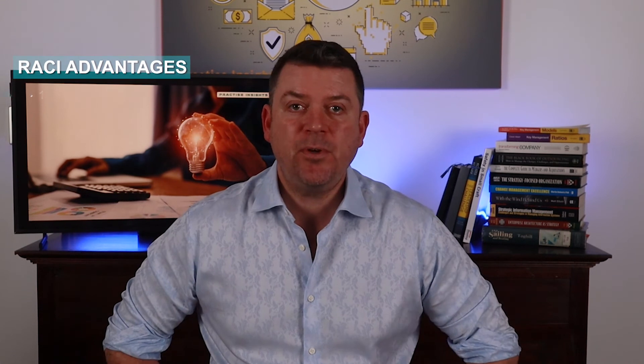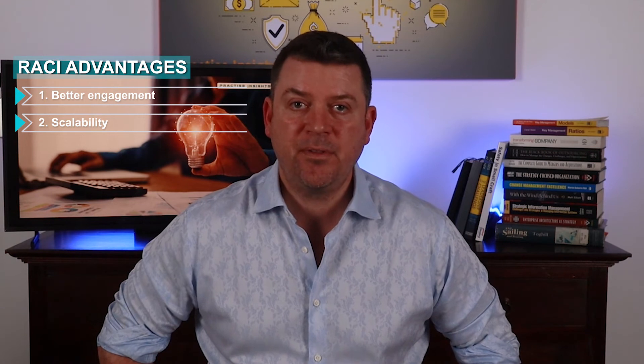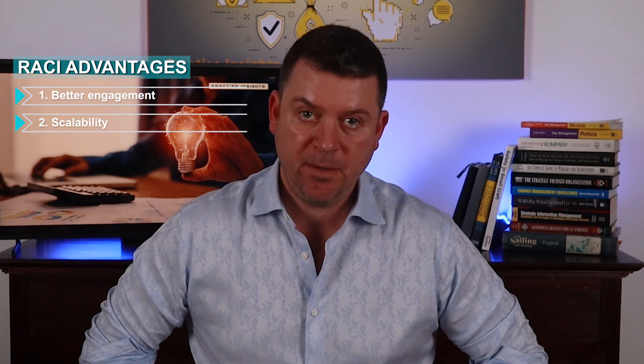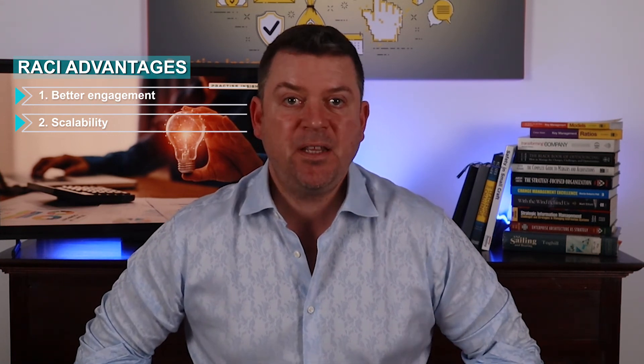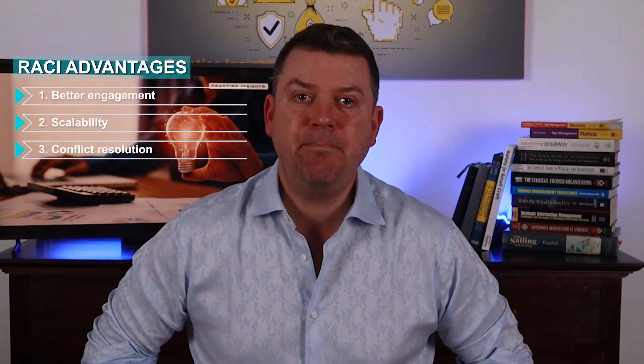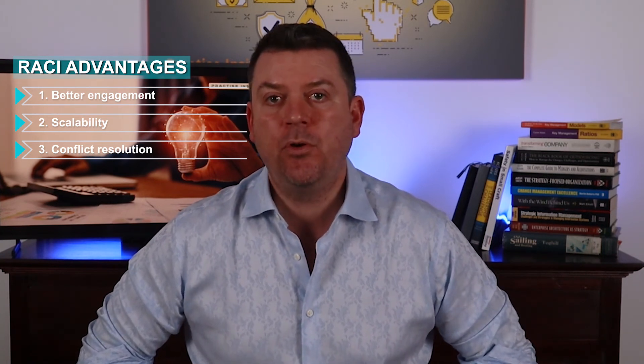There are some really good reasons to use the RACI tool. First, you're much more likely to get better engagement with your teams and stakeholders, as putting names to outputs and tasks will invariably focus people's minds. A RACI matrix will also help to reduce confusion about product and task ownership. A RACI is usually quite scalable and can be used in a variety of settings and circumstances — it can be as light or as detailed as you need it to be. It can also help with conflict resolution, reducing friction between team members and stakeholders since everyone will be clear about the scope of their responsibilities and who to talk to if they have questions.